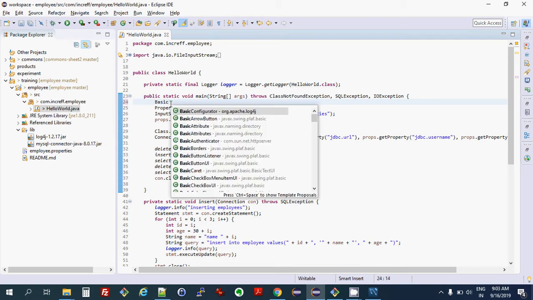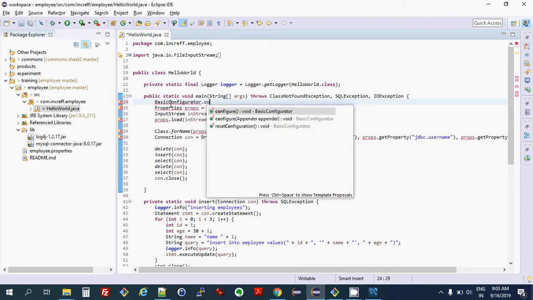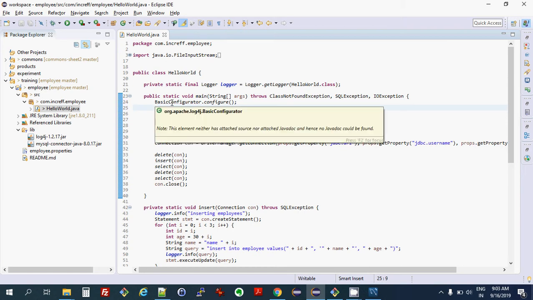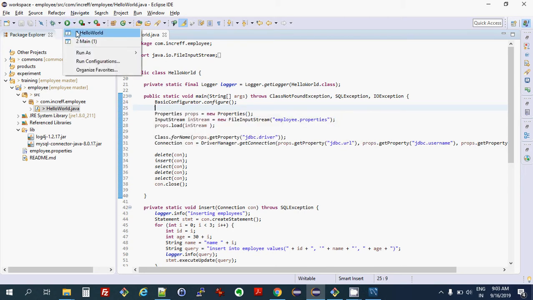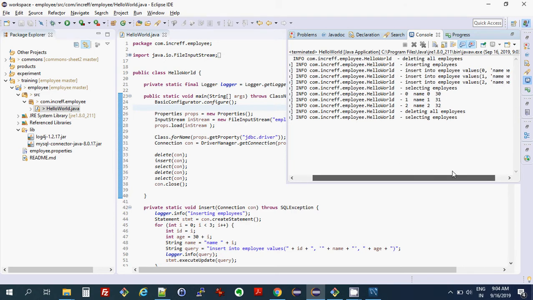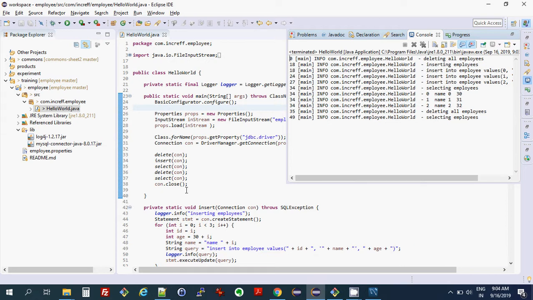So we will do BasicConfigurator.configure, and if you see, this is a log4j class. Let's try to run it and see what happens. All right, so all my logs are printing nicely now. What's nice about this is that it shows me that these are my info messages, which class it is coming from, and then the message itself.